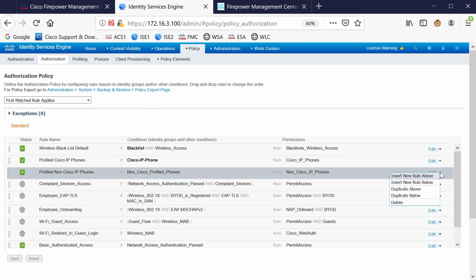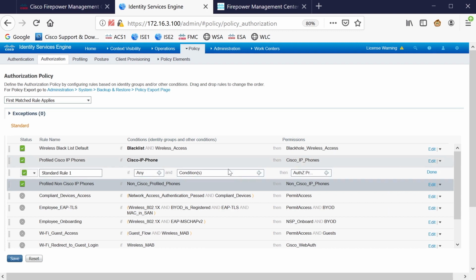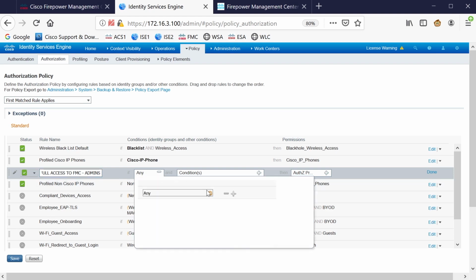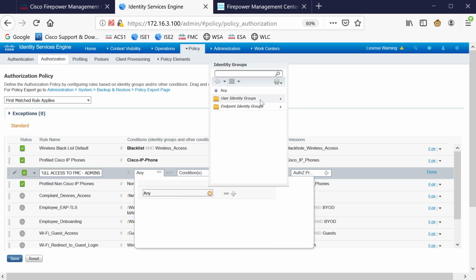And I'm gonna start adding a rule, let's say over here, below Cisco IP phones. I'm gonna call it full access to FMC-admins. This is gonna be my user group.